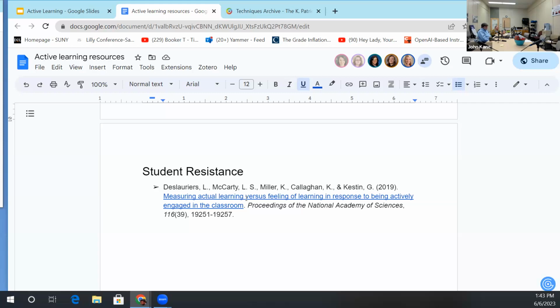And on the other side, the actual learning gains were measured in those classes, and they found that the active learning classes resulted in much more student learning and higher assessments of student learning at the end when the course was controlled. When the only thing that differed was passive lecture versus active learning. Students preferred the passive lecture, and they believed they learned more when they were lectured at, despite the fact that they actually learned significantly more when they engaged in active learning activities. They didn't feel it was as productive.